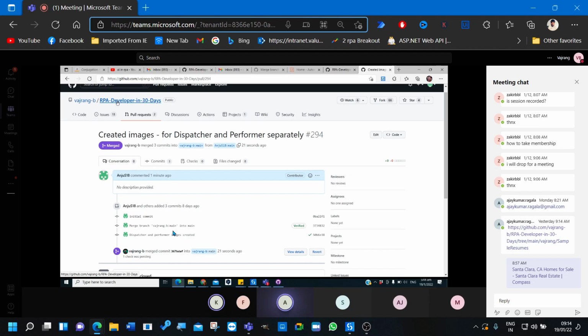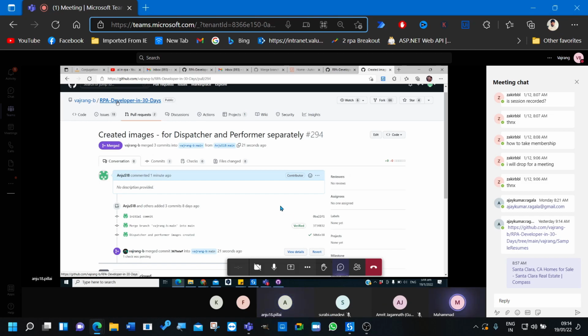You can contact him over WhatsApp in the group, or message him in Teams directly. Get the code updated from him as well and try to create a pull request. Can you do that, please? Yeah. Just drop a message whenever you have time, maybe in the evening when you connect back. Yeah, sure.